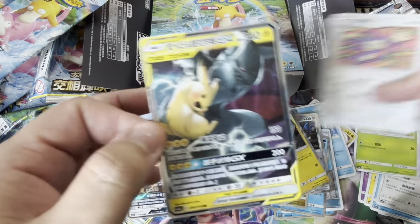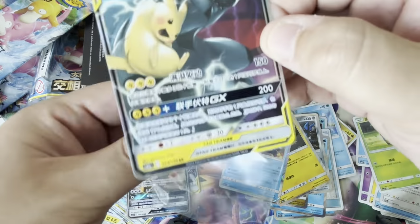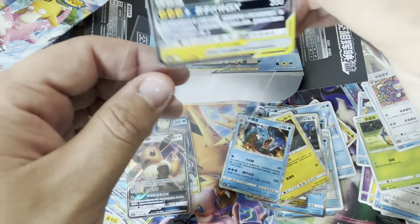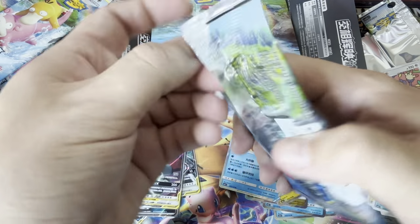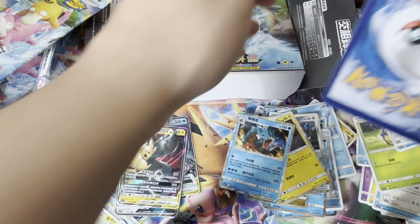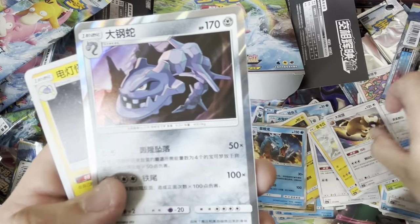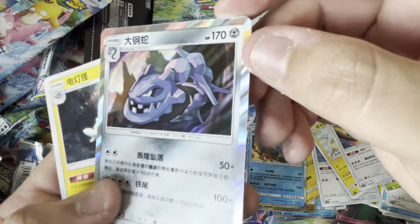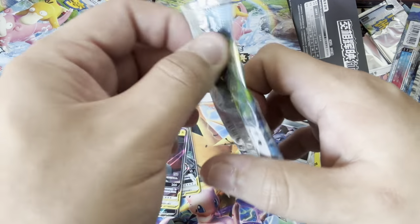All right, oh, there we go. Oh, so Zekrom and Pikachu are in this. Zekrom and Pikachu. All right, so this seems like the main team up set. Beautiful. Yeah, I've loved opening this. All right, we have the Steelix. Yo, why is that Steelix artwork so menacing? That is crazy.